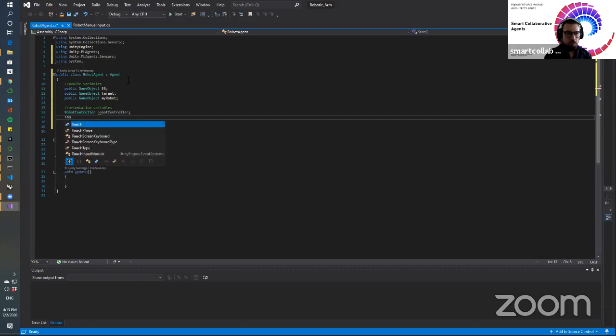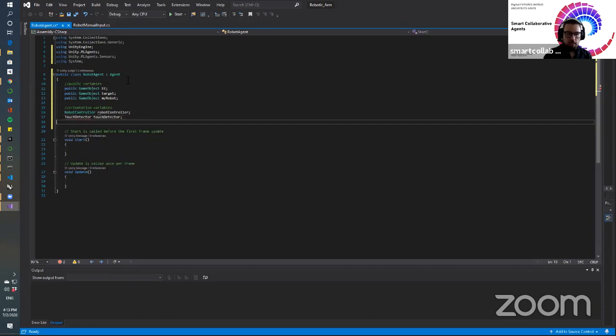We will have a touch detector. We don't have that touch detector yet, so we will add it soon. And that's it for now.